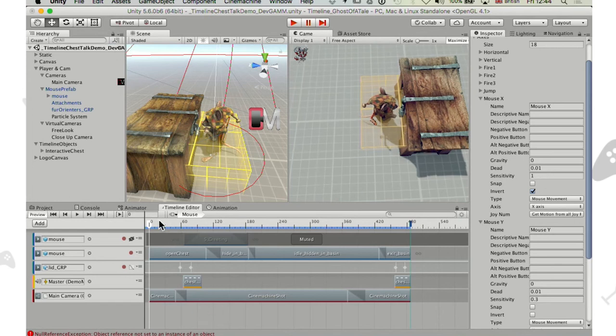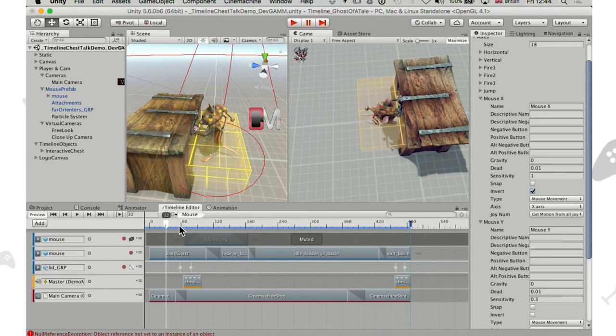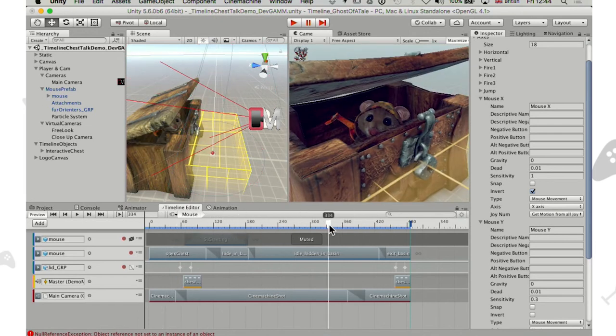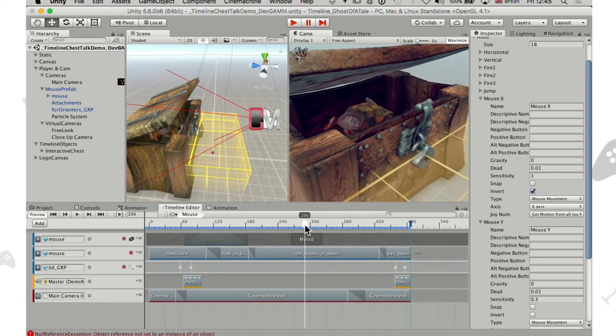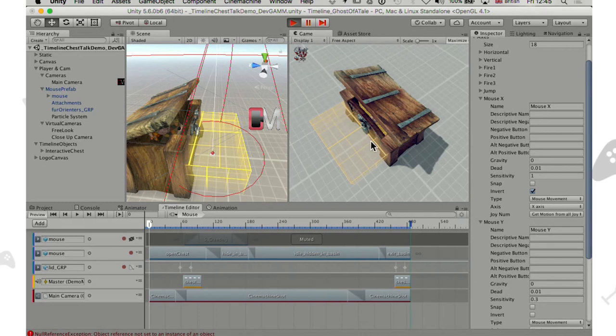And it's all thankfully code free. So if you're not programmers, you can still create these cutscenes, blend them with the gameplay, and then a programmer can create extra tracks and clips. And once created, they become accessible from this interface, and you can sequence them as if they were normal clips. Let's play one last time.